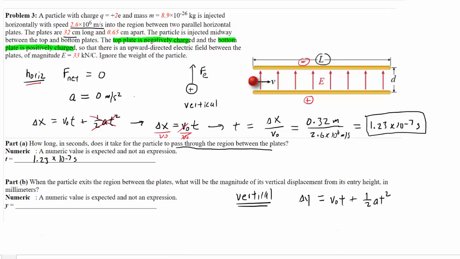Now, it's important to note that initially the particle is only moving in the horizontal direction. So vertically speaking, the initial velocity is equal to 0 meters per second. That, of course, is going to knock out this term right here. We already have the time computed from part A, so the only thing that's missing right now is the acceleration. If we can determine that acceleration, we're going to be in business.